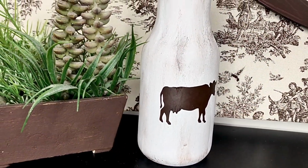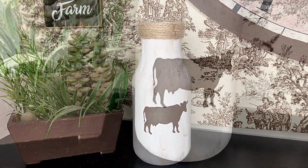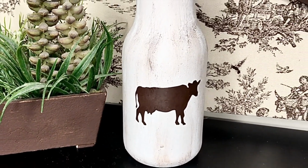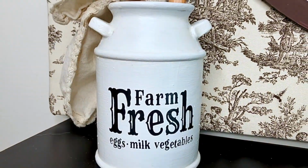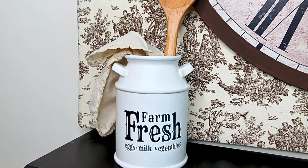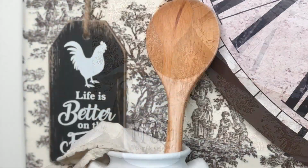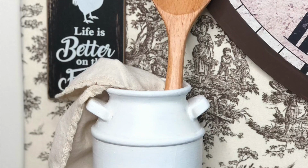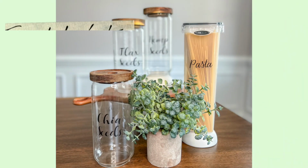I've also utilized my Cricut on other farmhouse decor. I took one of the Dollar Tree bottles and turned it into a farmhouse milk bottle. And I also picked up this jar at my thrift store for 99 cents, so a little cheaper than the Dollar Tree, and cut out this really cute design using my Cricut to really enhance something that I got for very cheap at the thrift store.